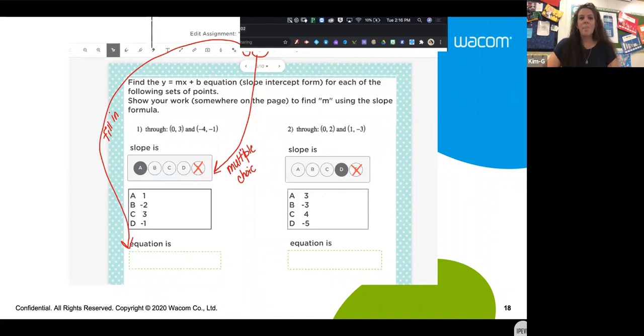So you can make a fill in the blank tool, and they also have a multiple choice tool, and those can grade for you. So that's kind of nice. And I'll show you that in just a minute, what it looks like on the student side. So that's lots of versatility to make it a very engaging and interactive assignment for them.